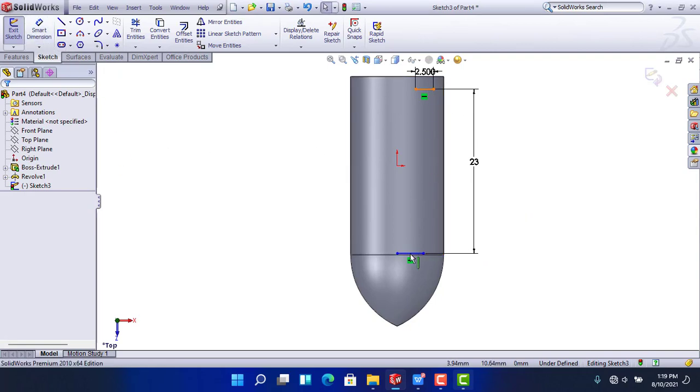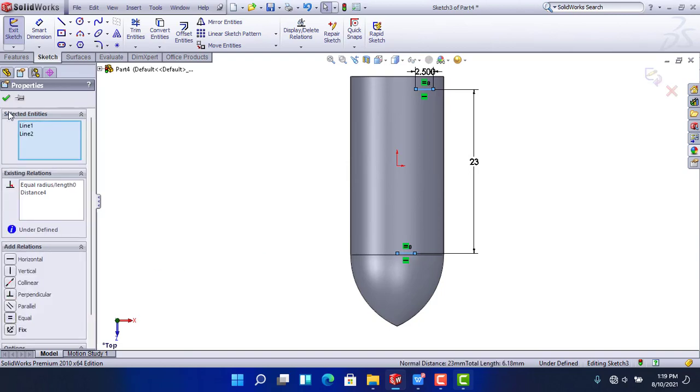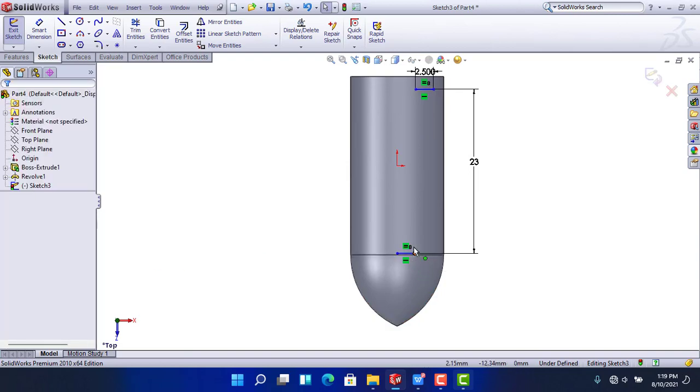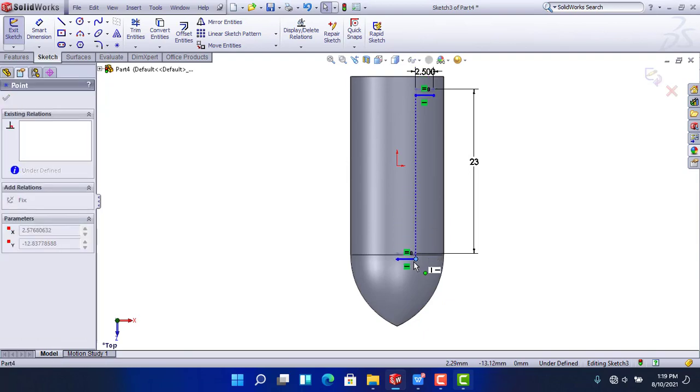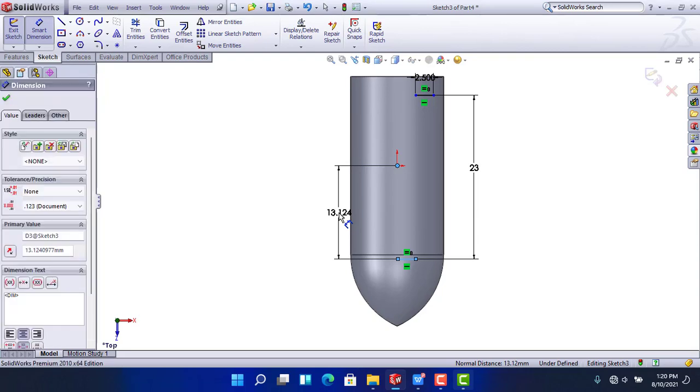Make sure these two lines are equal. The distance between the origin and the bottom line is 30 mm.